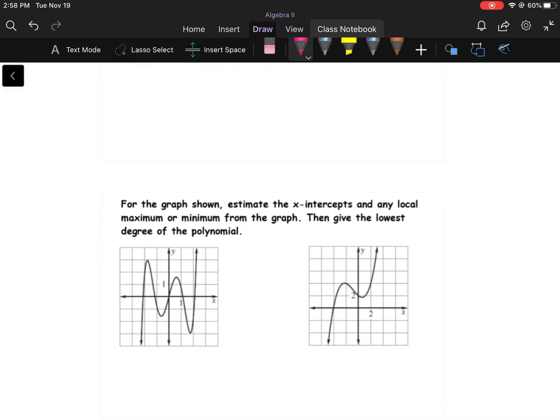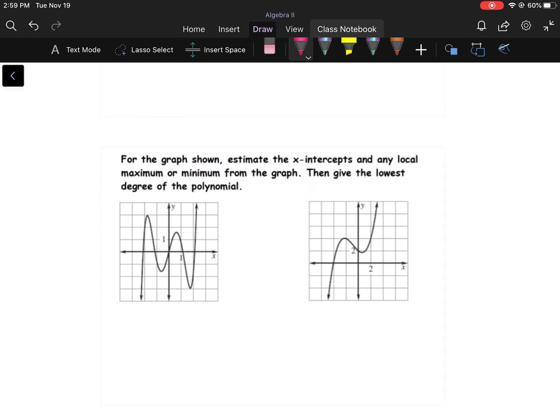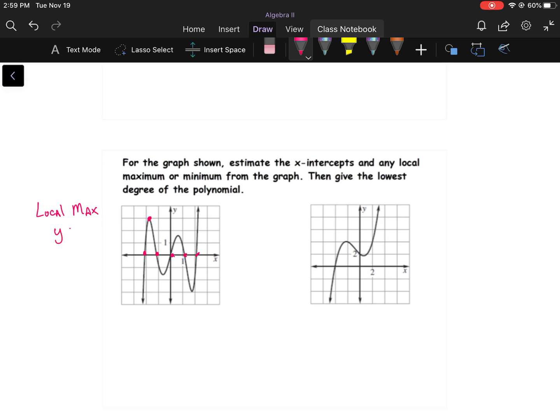Okay, so here we go. If I wanted to identify the x-intercepts, I'm just going to look at the graph and look at the x-intercepts. There's one, two, three, four, and five. If I want the local max, that is going to be the top part and I'm only interested in the y-value. So if I look at my graph, one of my local max is at three. Another local max, I'm just guessing here, I'm thinking that's like 1.6. Those are my only two hills, so those are my only two local max.